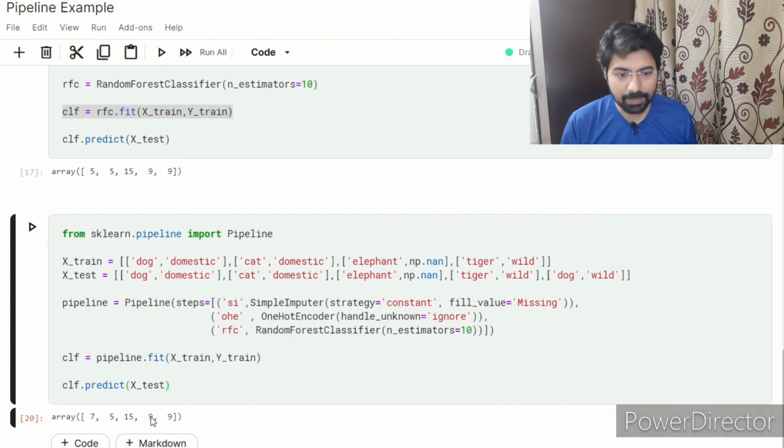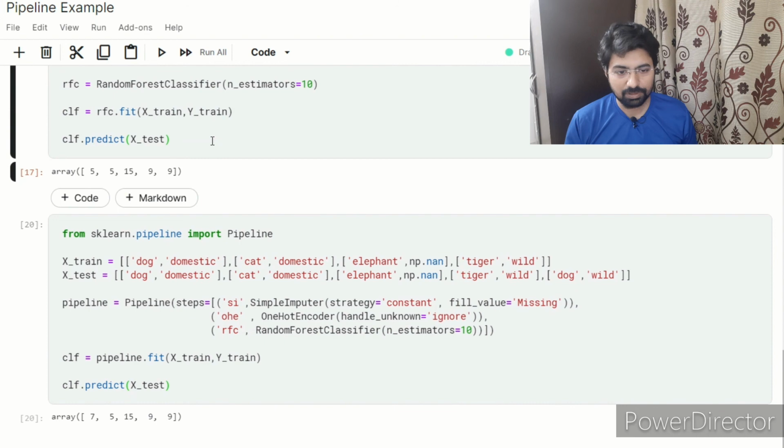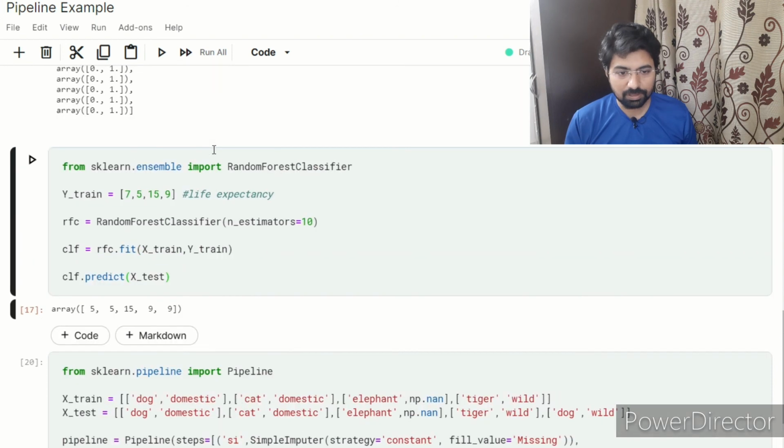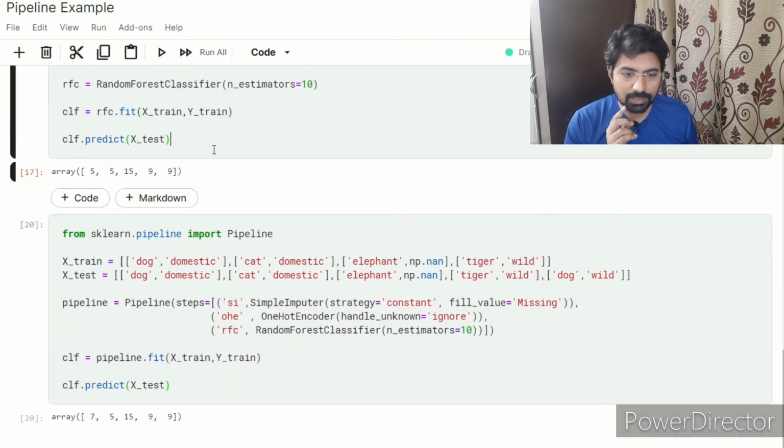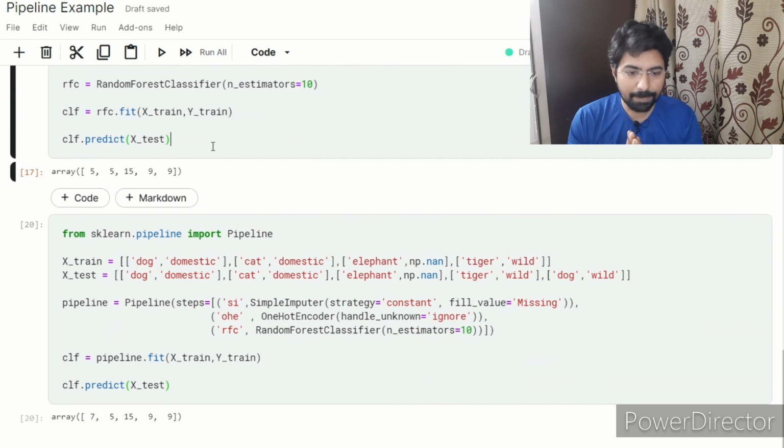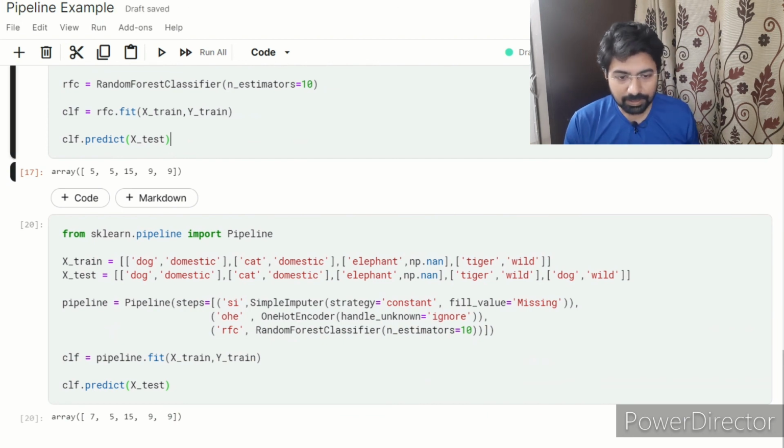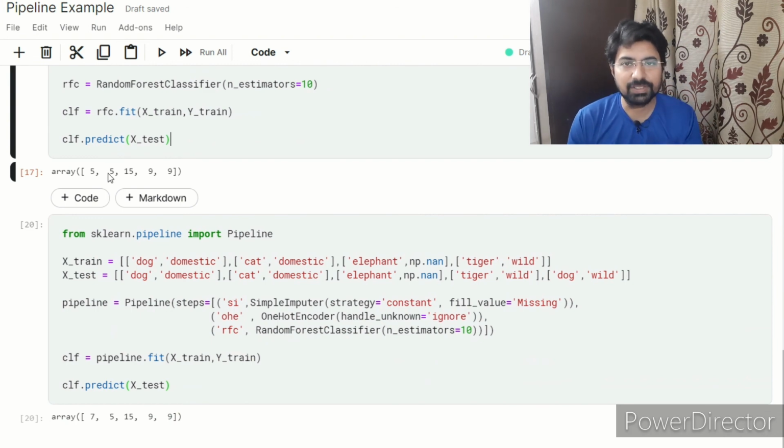And you see your test and train data is giving the same value. Got my point? So for this first dog it's 5. I don't know what happened, but let's ignore, because your model estimator is only as good as your data. So let's ignore the result, but see how simple.